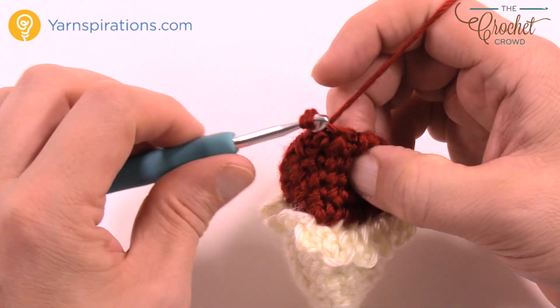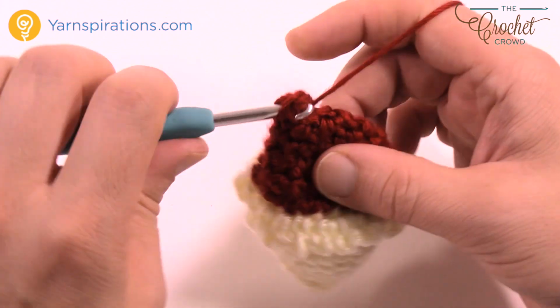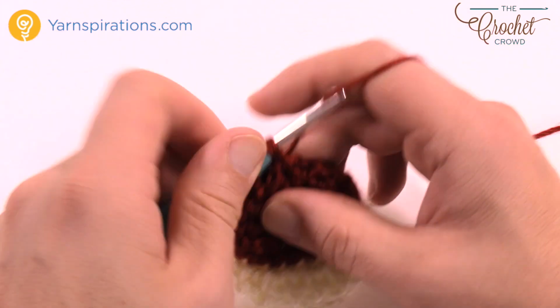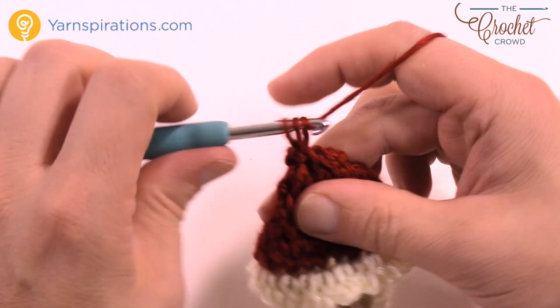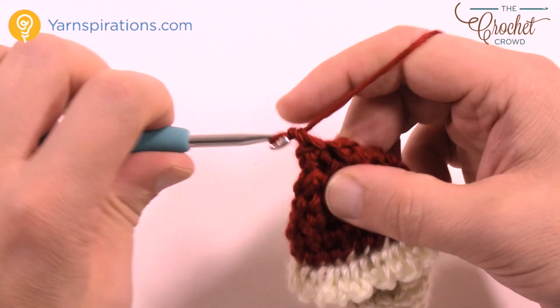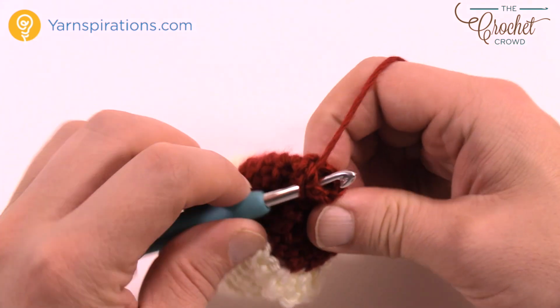So you can see that it's just kind of cone shaping because you're taking your time getting to the top. Santa's hat is not rounded off, as you can probably know by now. So just going to do one single crochet into each, right back to the beginning. And then you're just going to slip stitch it to the beginning one.